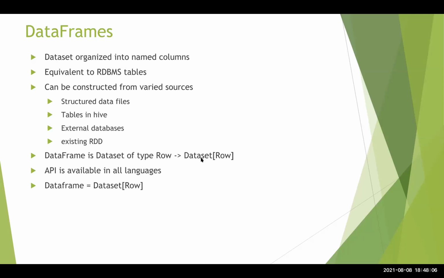If you go and look at the Spark code, you will not find any class called DataFrame. You will find a class Dataset only. But Dataset of type Row is, if you do not know, again a Spark construct. So Dataset of type Row is called DataFrame. DataFrame is available in all languages, and this is how you present it. The moment you see this in any Spark program, you can say that it's a DataFrame.